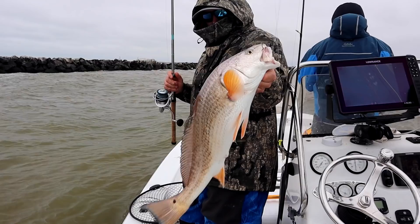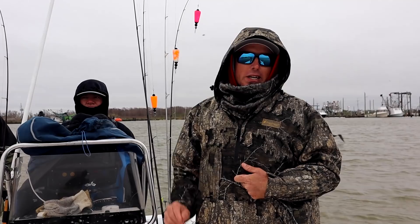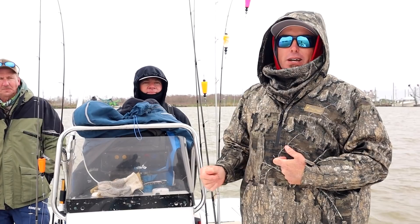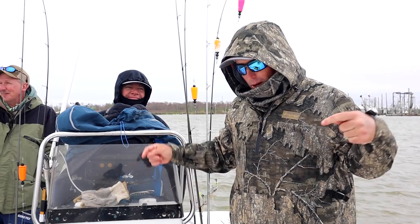We're about to do a little bit of cast and blast. It's supposed to be 75 degrees and sunny — it's 43 degrees, cold, windy, and rainy. But we're going to make the best of it. Not only is he the best redfishing guide around here, he's also an ex-NASCAR boat driver. He will take this skier 78 miles an hour across four-foot seas with his eyes closed. So we're going to put these cameras away and when you see us again we'll be fishing.